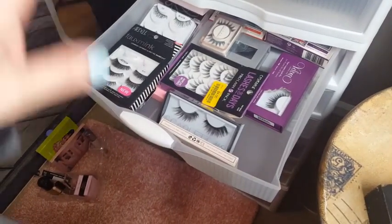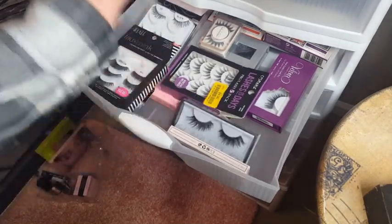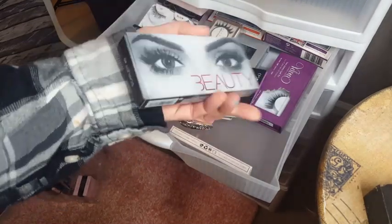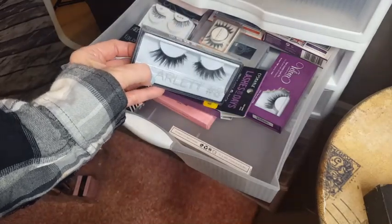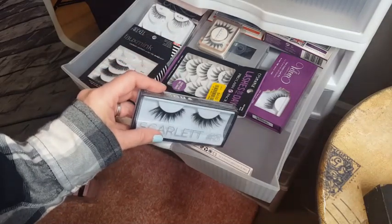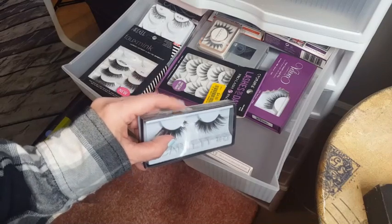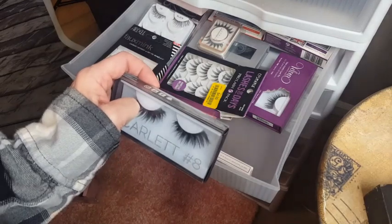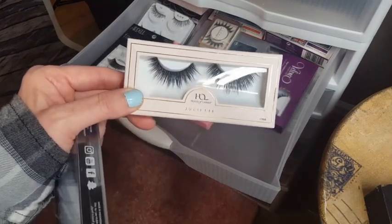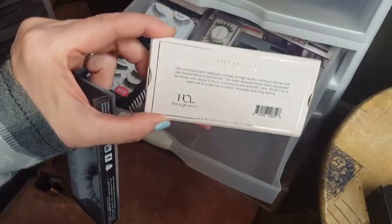Okay, guys, you know that I need some lashes, especially for all the things I'm doing this week, and the looks I'm creating with that new Juvia's Place palette. I'm going to pull this for the looks that I'm doing. Huda Beauty Scarlet number 8. They're just really dramatic. They're probably the most dramatic lash that I own. I did have to retire my other pair, which broke this weekend, which sucked. So I'm going to pick these. I need to pick up a couple more Huda eyelashes online. But anyway, I'm pulling these for Shop My Stash week. And just for an everyday look, I really do enjoy these. I think they're really pretty. These are from House of Lashes, in the style Juliet. So these are the two that I'm pulling.